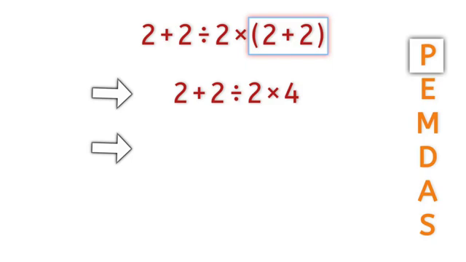Now we have a plus sign, a division sign, and a multiplication sign. Here division has a higher priority because it comes before multiplication when moving left to right in the expression. So 2 divided by 2 will be our next move, which equals 1. Now the expression becomes 2 plus 1 times 4.